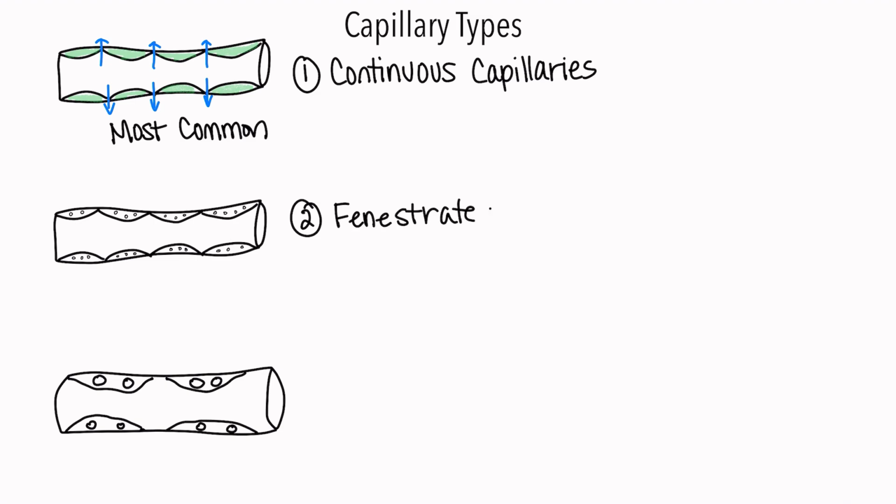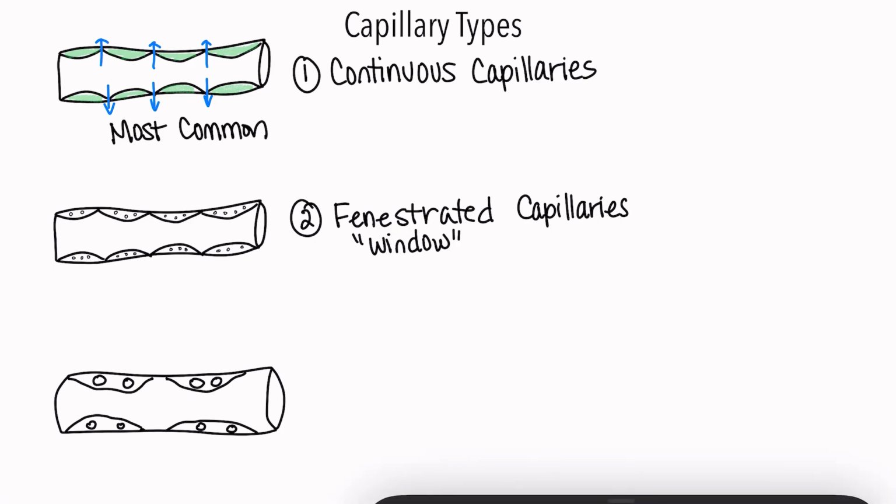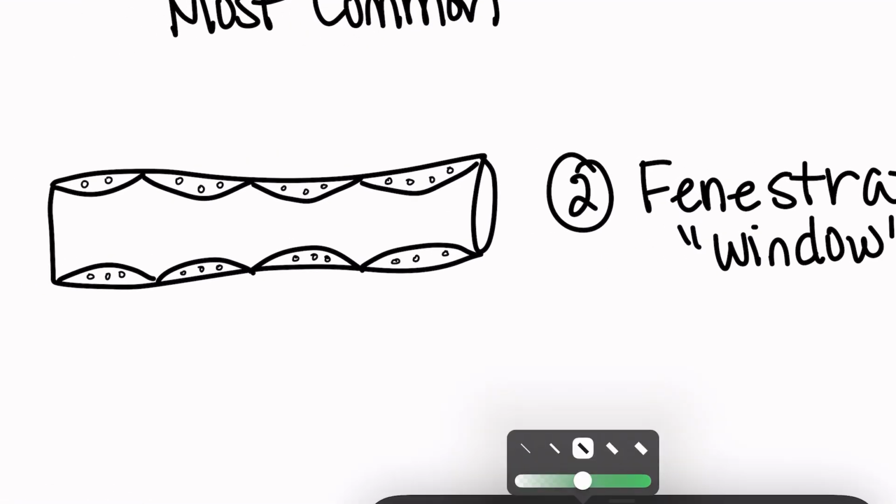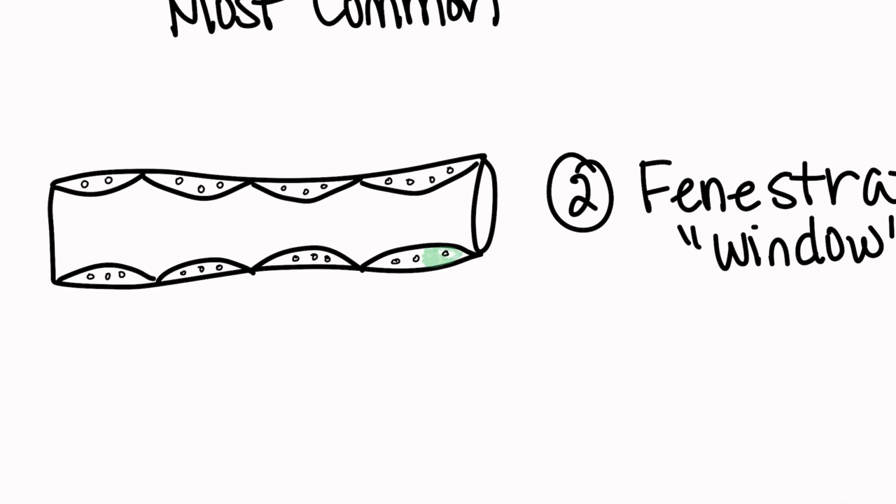Fenestrated. That word fenestra means window. And they got named this because their endothelial cells have holes in them. It's going to be a little tricky to draw or color. Let's see. I want to go around. See, if this is an endothelial cell, see how it has little holes in it? They're called pores. And each one of those, it's like a soaker hose, right? A regular hose, you just have stuff coming out at one end. But a soaker hose, you've got these extra holes.